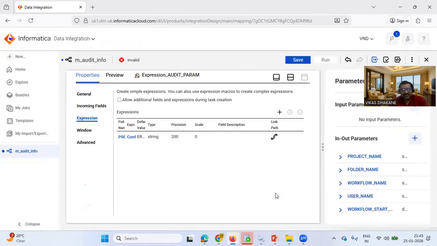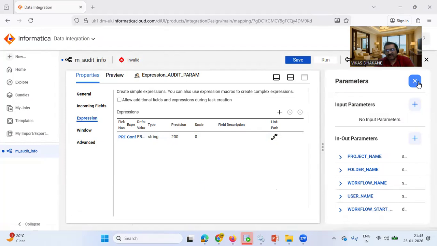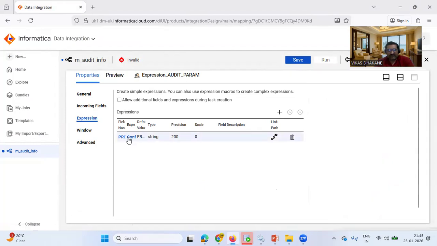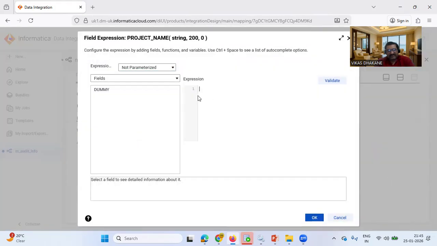Now, this project name field, from where will it get the value? It will get the value from the workflow. This value will be stored by the in-out parameter. How can we assign it to the field which you have created?